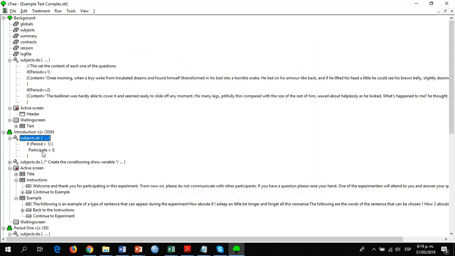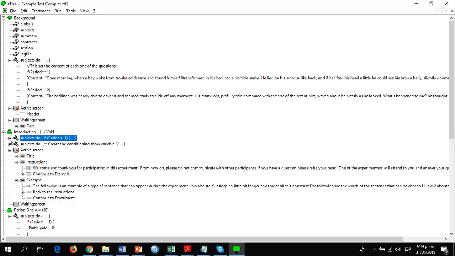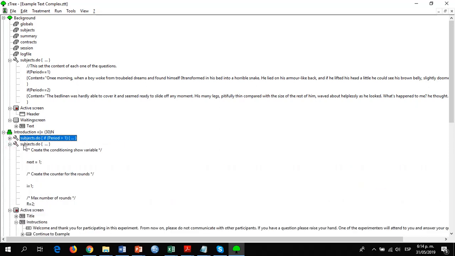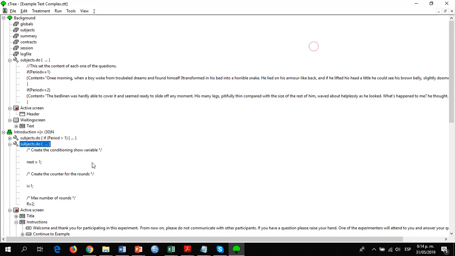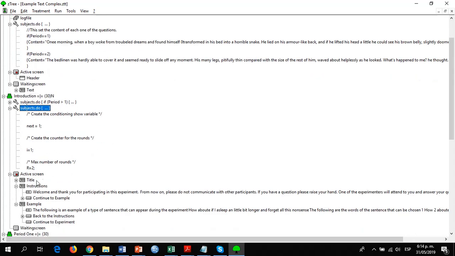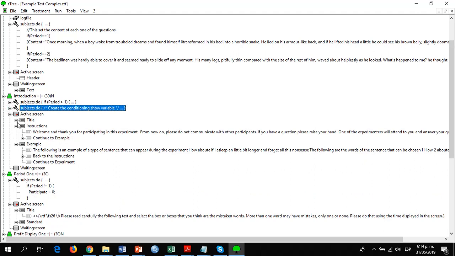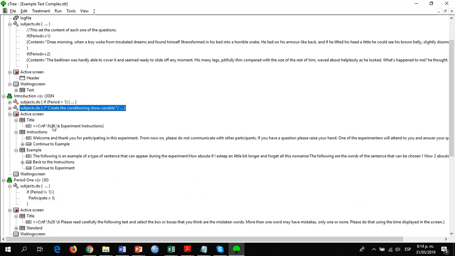Okay, that's this program. This other program is basically for going from one slide to another, because there is one box and there is next another box. So this is the program for doing that. This is the title. Basically, it says experiment instructions.